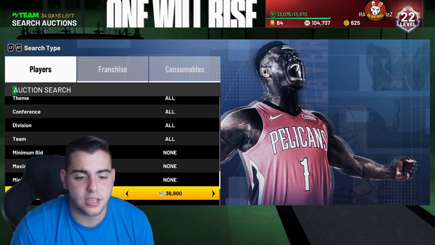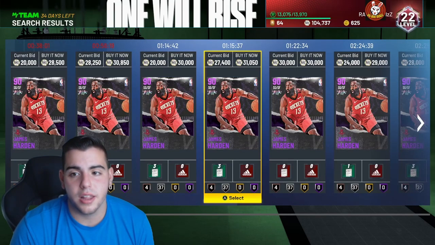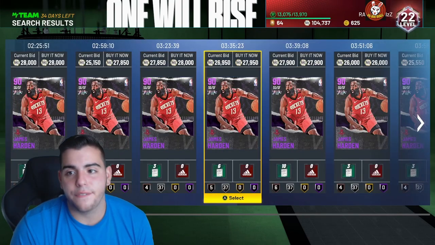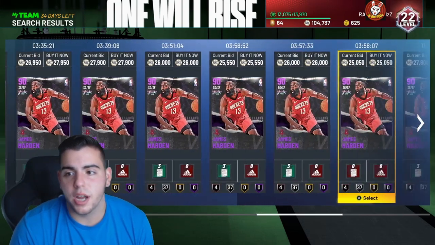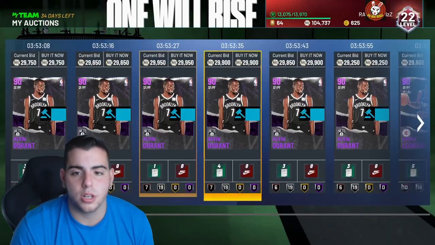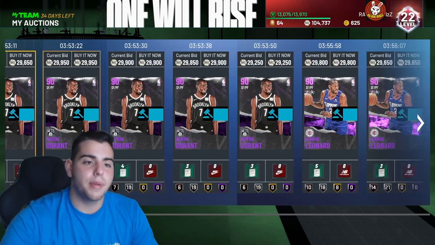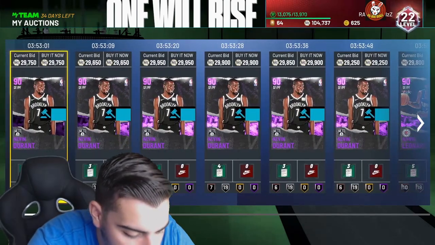I got a couple for 19K. So pretty solid method, man. This is the easiest way to make MT right now. And not only that, I finally finished all-time domination. We got the George Mikan video dropping shortly. And yeah, honestly, I'm not even going to sell this card. So I'm just going to base it off these cards. So here we go, man.